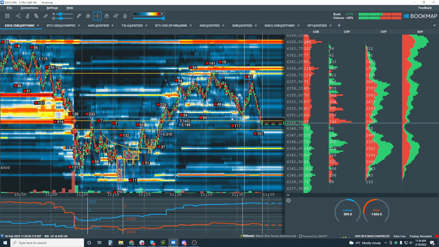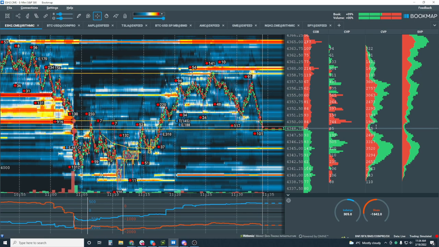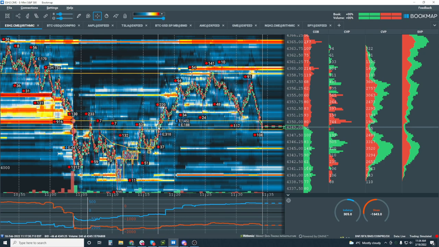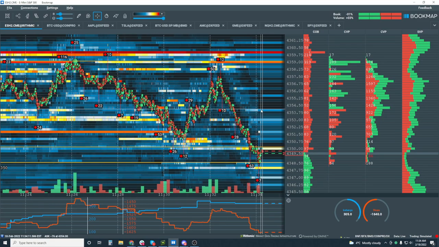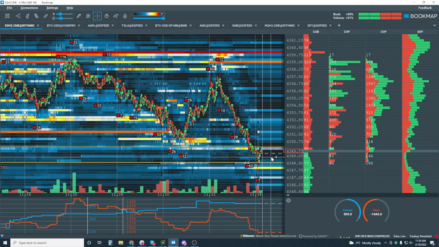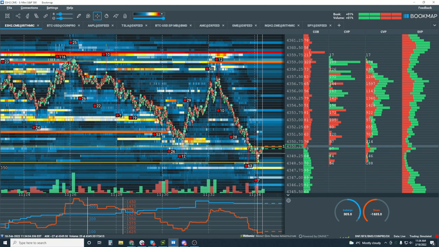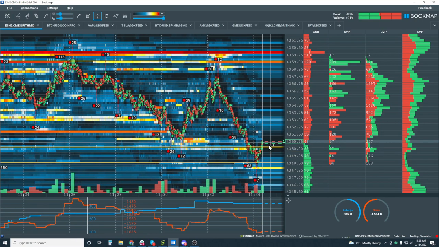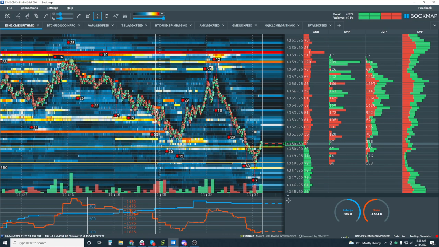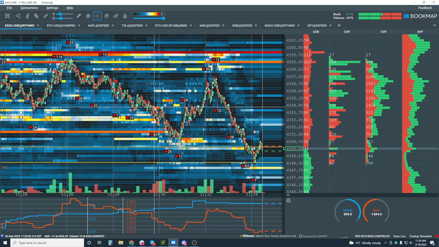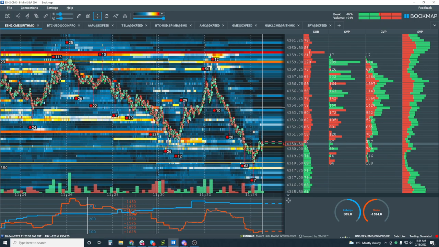Guys, also your low volume node as well, same idea here. This is where price rejected and moved away very, very quickly. Look for the rejection again here. Primary scenario on the low volume node is rejection. Okay, now let's see the order flow support it. Here come the buyers. So let's see them move it back up into these areas here. Want to see that move back up to here, 54 and a quarter.